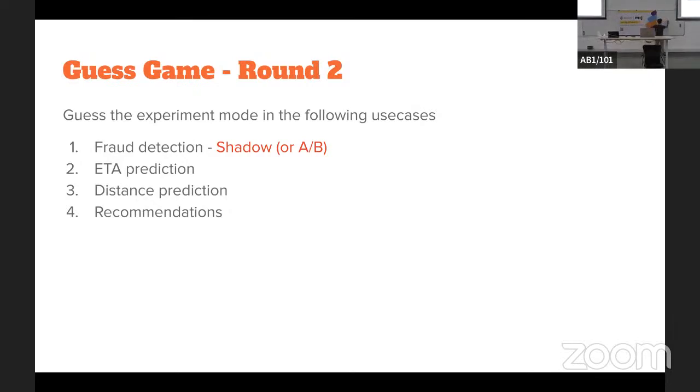So this is model A. This is model B. This is the app, right? Model A is being used on the app. Now a customer comes on the app. Whatever traffic comes to model A is sent to the app to be shown, right? But whatever comes to this traffic is also sent to B, but this does not go to the app. This goes to some log. So it does not contribute to anything on the app. That's what shadow mode is, because you're running it in a shadow.